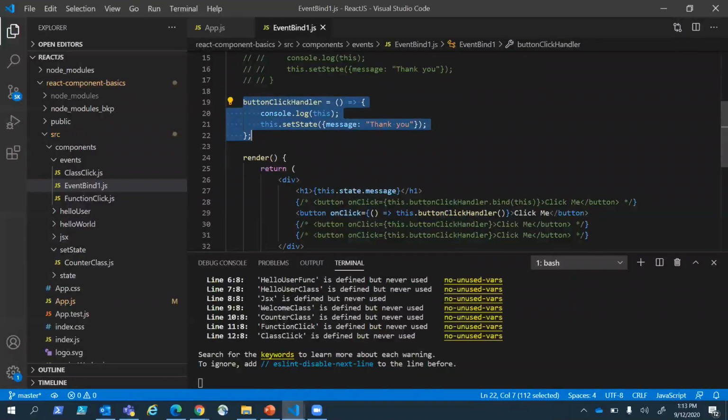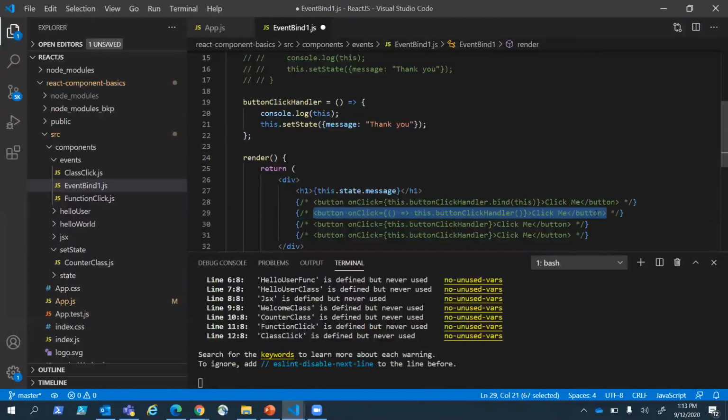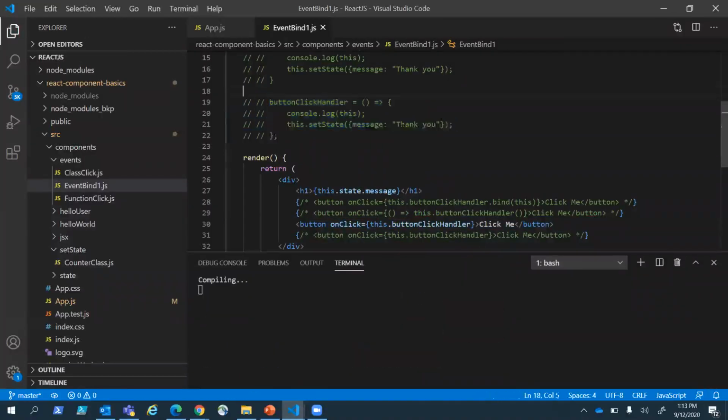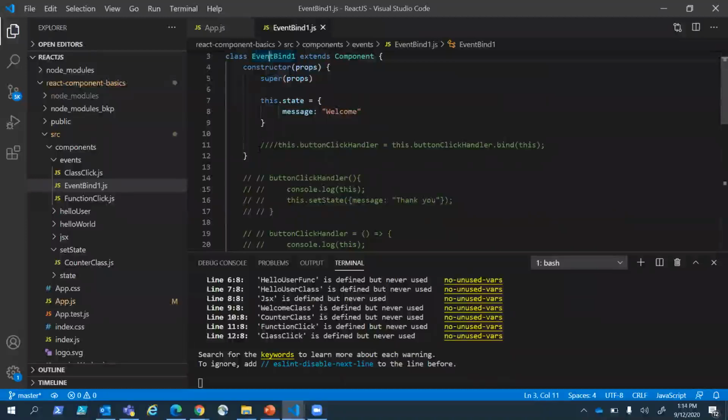Why? Because the arrow function is kind of an anonymous function, and it is being recreated every time. So because of that reason, the binding would happen every time the rendering happens. So because of that reason, we do prefer this third one basically. And in most of the official React documentation, if you look, you would see that one only.